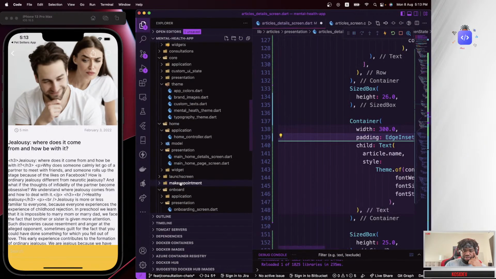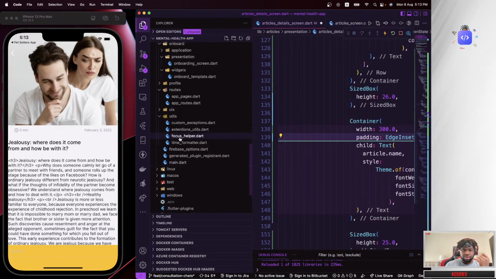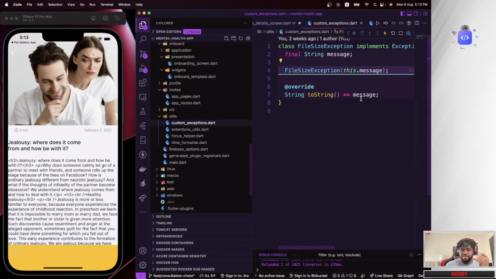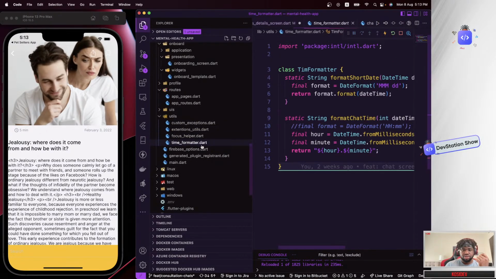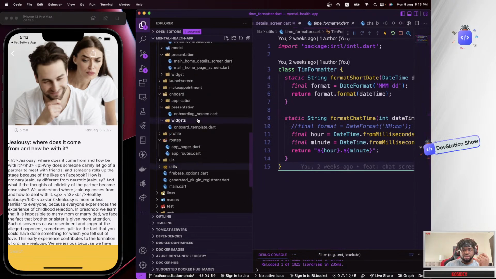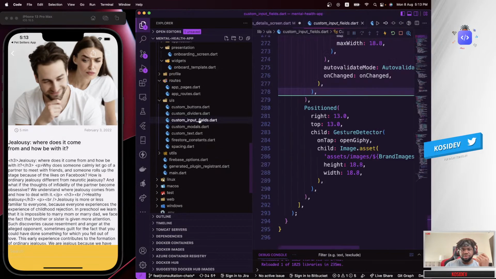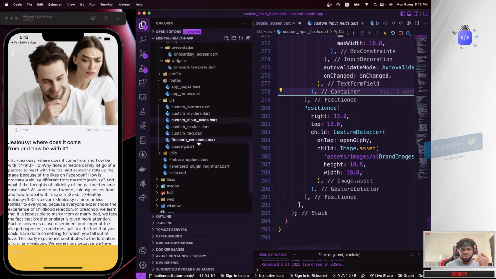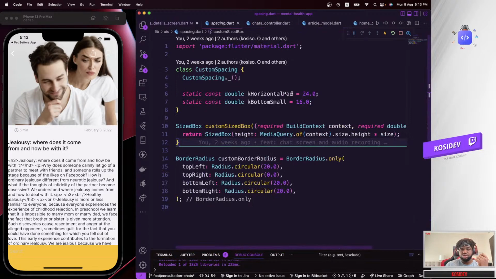And so let me see, I think there's somewhere I had coded the padding. Not this, not this, not this. I'm trying to see because I cannot remember where I had coded some padding. Yeah, I think this section. So yeah, there we go. It's called custom spacing, horizontal padding.